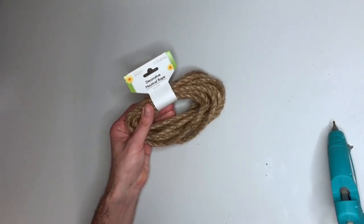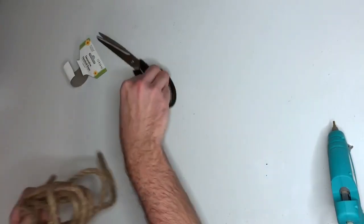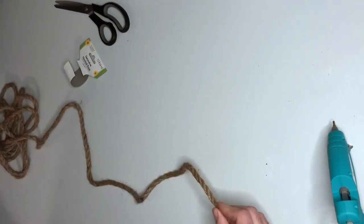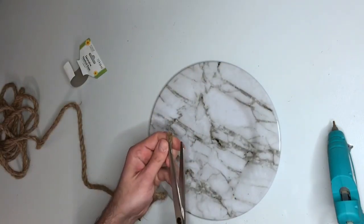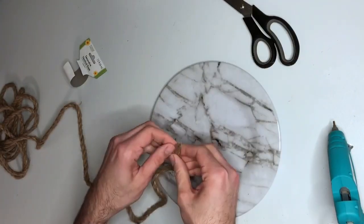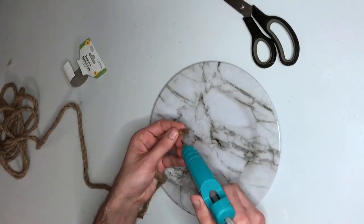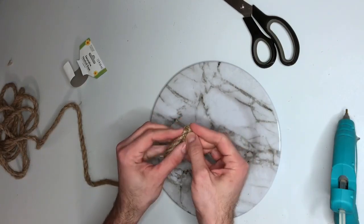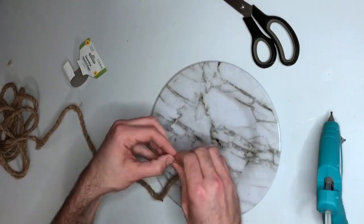I hope you enjoy. To start, we want to take our Dollar Tree rope. You get about 13 feet for $1 and cut that open. To start our base, we're going to take a little hot glue and place it on the end of the rope. You're going to wrap this in on itself, creating almost like a spiral, like a little circle. This is going to be our base.